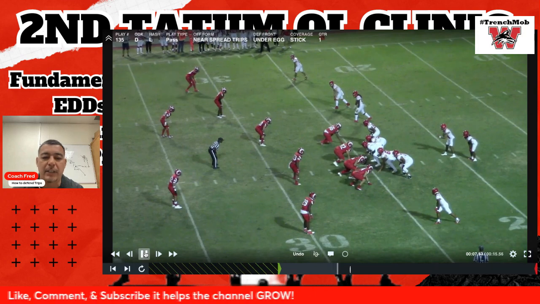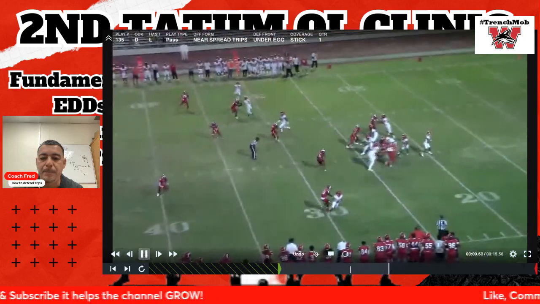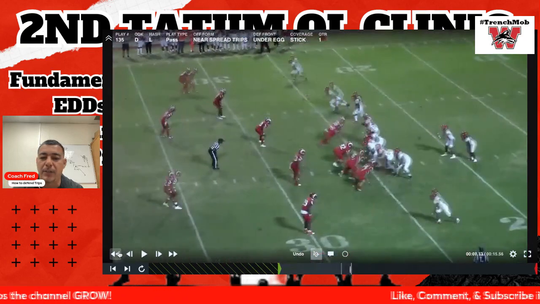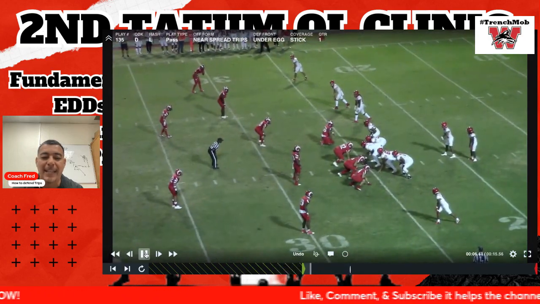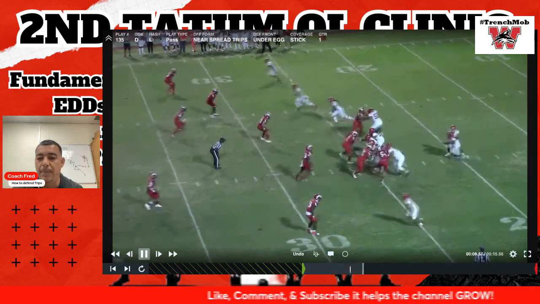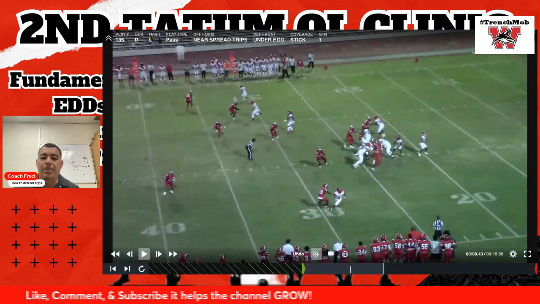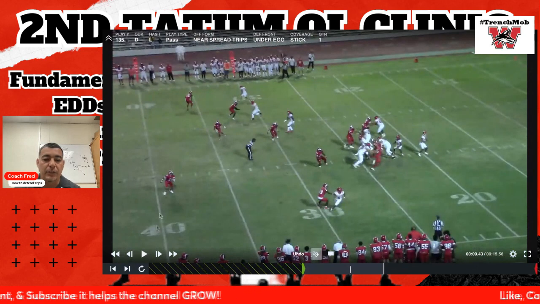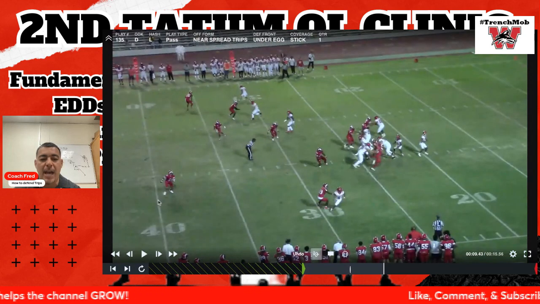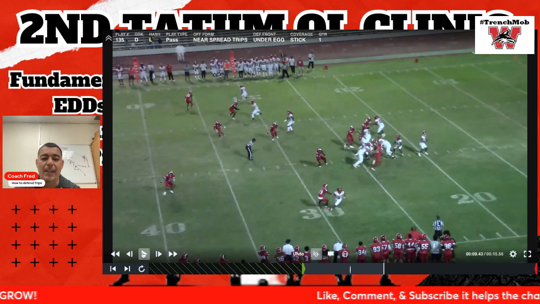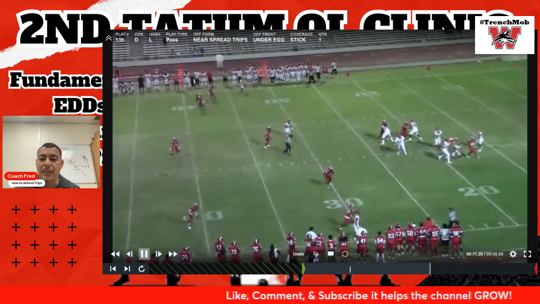Stick coverage. Everything looks good. One goes to the out. Okay, so now what does the back do? The back stays in pass pro. He pass pros. So right now, that corner knows that I can play underneath one. Okay, so you can see the play side safety already moving to the top. Corner knows back's away. Now I can play this aggressively.